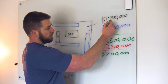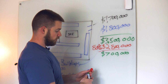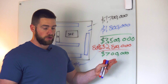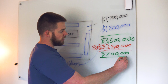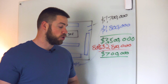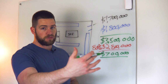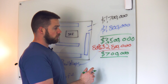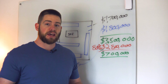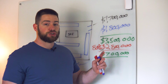So here's how a construction loan works. When you're going to buy this land for $1.7 million, you have not yet spent the full $3.5 million. In fact, you haven't even spent half of it, right? But you have to put your $700,000 in first. You have to put that money in at closing, and then the bank, so if we take the 1.7 I had to pay for the land, we put in $700,000 and the bank off their loan gave us $1 million. And then they had another $1.8 million, okay, sitting for this construction money.